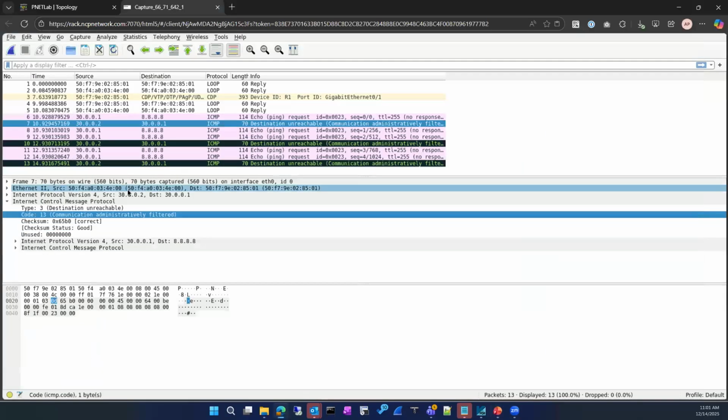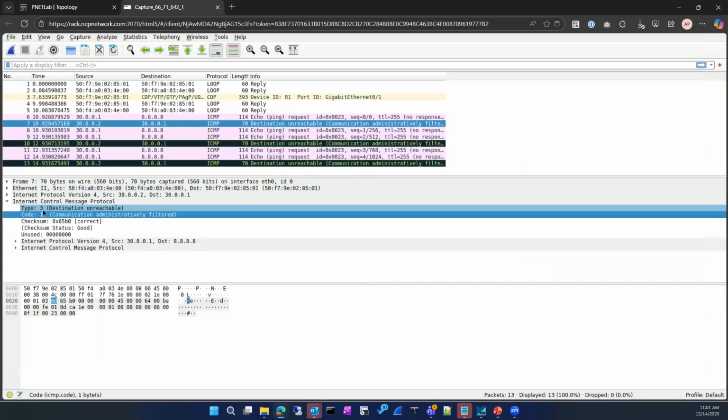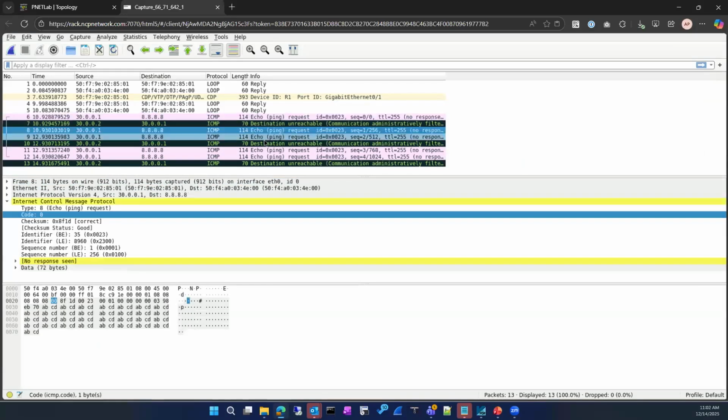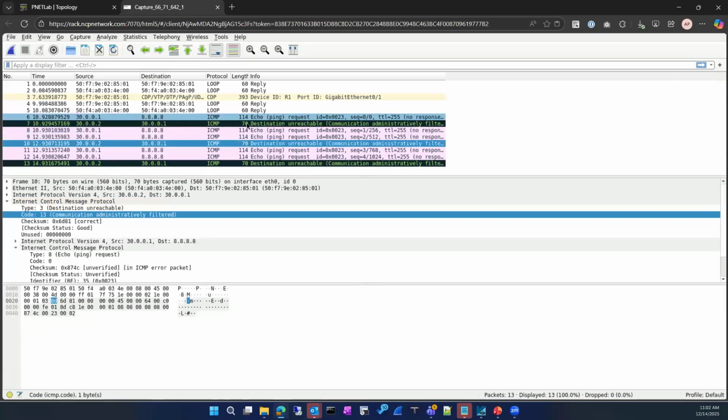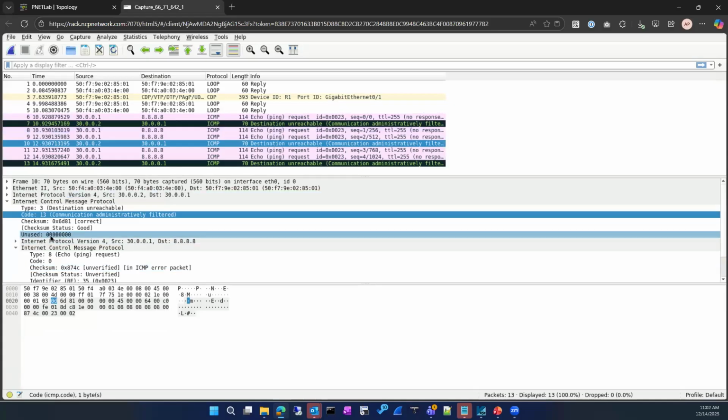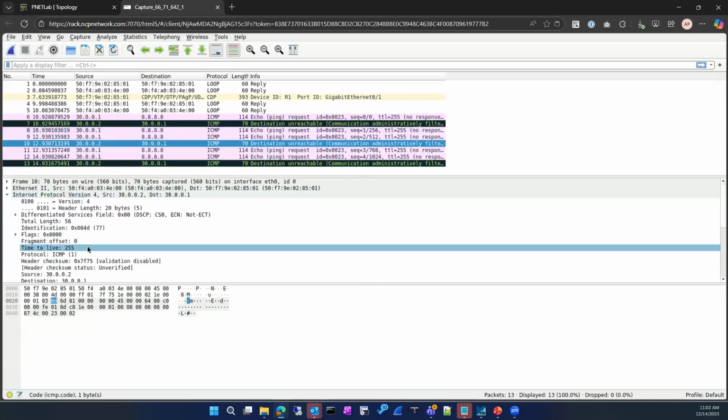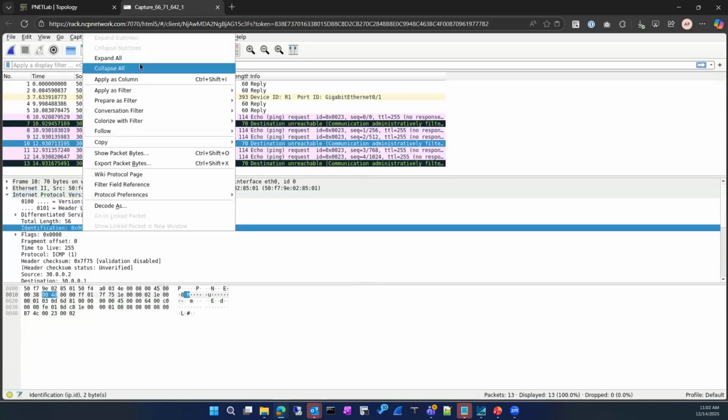So when you see this, focus more on the type instead of the code. Whenever you see communication administratively filtered, it means that some policy is blocking your ICMP. So for all my requests, I get the destination unreachable message here. Simultaneously, you can also use your IP identification number to see your packets.